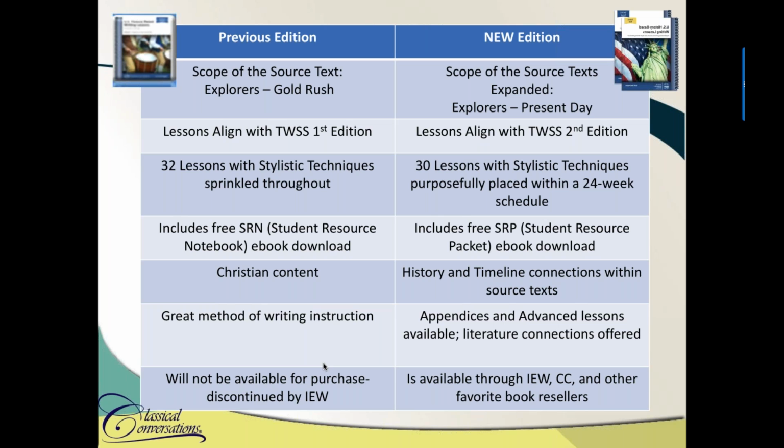We will be working through the 24-week writing schedule, but within that schedule, we've actually added an optional at-home read-aloud literature section. So basically, we just wanted to give families that literature connection from the history-based writing in an easy, accessible form so that they could visually connect the lessons with the literature that's appropriate for that writing selection and the schedule. But yes, the literature connections are listed on the schedule, but they're intended for at-home use only. Really, Jennifer, is there any extra time to squeeze anything else into Essentials class? No.